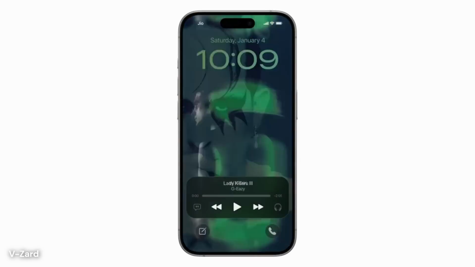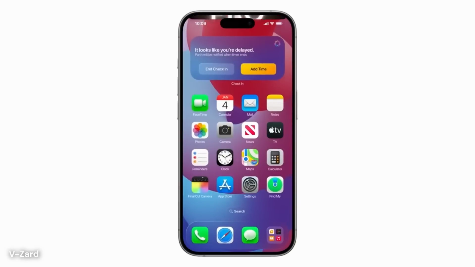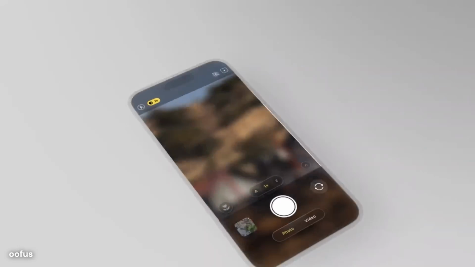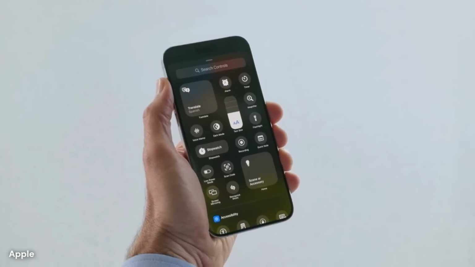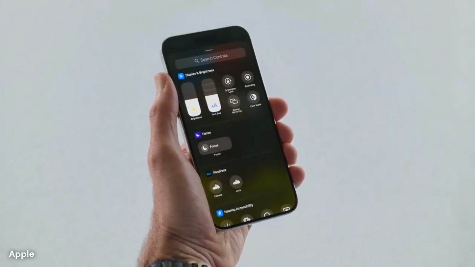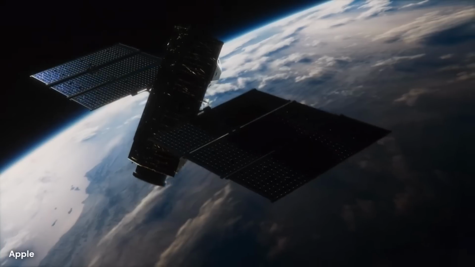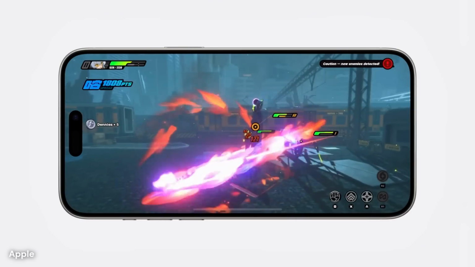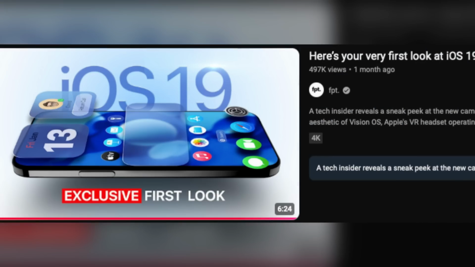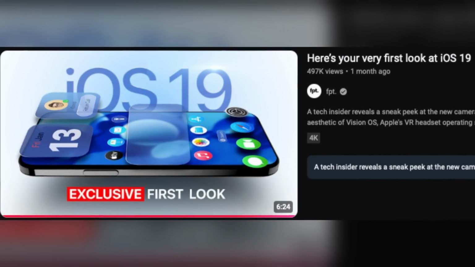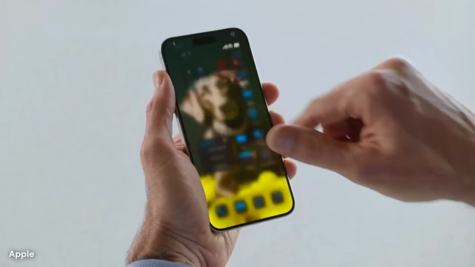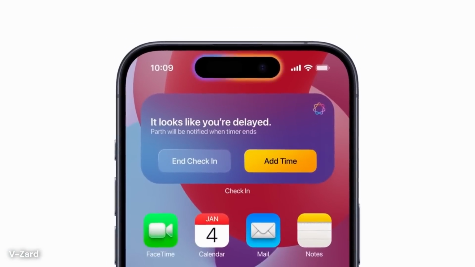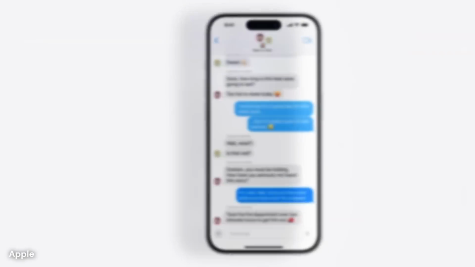Furthermore, the updated design is expected to have implications for app developers. With the shift to circular icons and a more fluid interface, developers may need to revise their application layouts to ensure that they align with the new aesthetic. Apple is likely to provide updated guidelines and design resources to facilitate this transition. The emphasis on a unified design language across the operating system underscores the importance of consistency in user experience. It is anticipated that these changes will encourage developers to innovate in how they present content and functionality, ultimately benefiting the end user. Beyond the user interface, Apple is rumored to be working on several functional improvements with iOS 19.